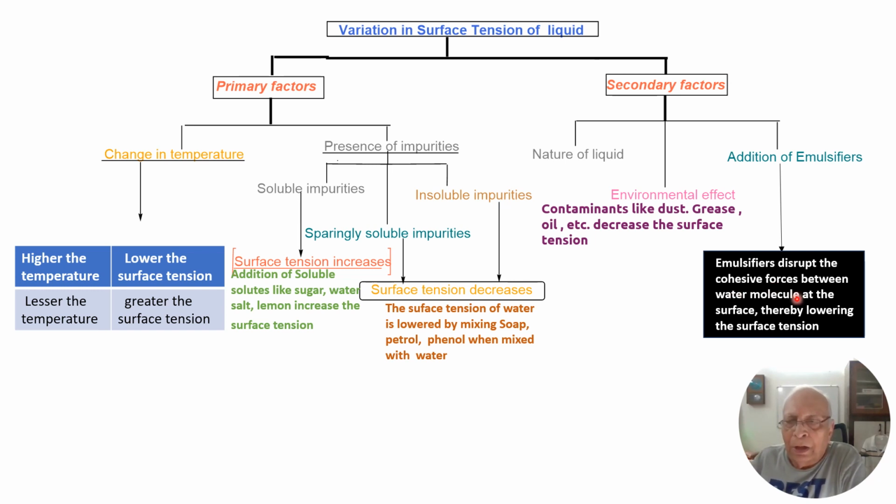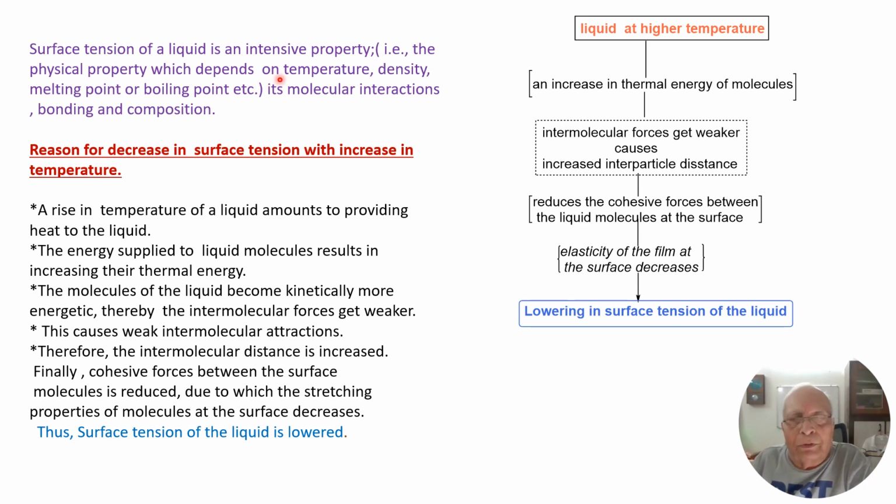Emulsifiers, cohesive forces. We have already discussed what is meant by cohesive forces. Cohesive forces means the attractive forces, interparticle attractive forces, which cause them to come together and shorten the distance at the surface. Then surface tension of a liquid is an intensive property. Intensive property means a physical property which depends upon the temperature, density, melting point, etc. Its molecular interaction, bonding, and composition.